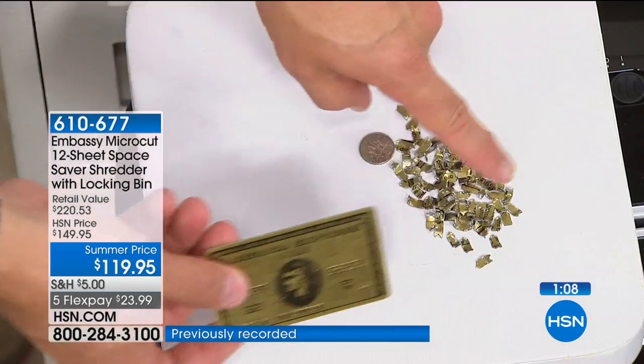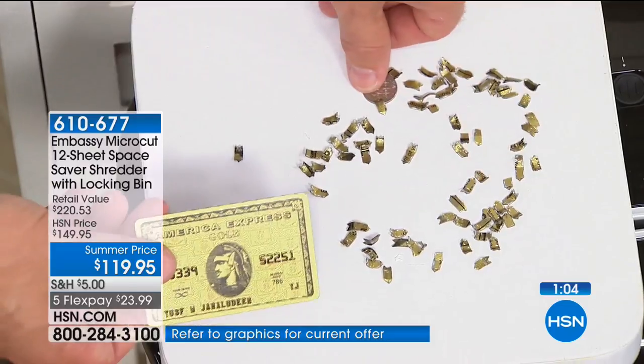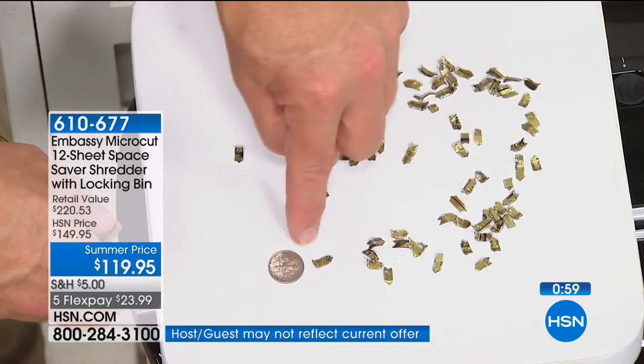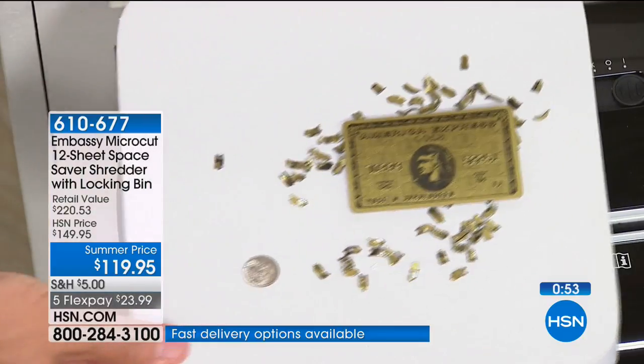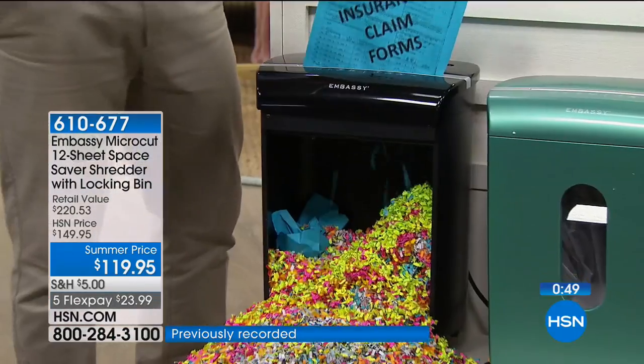And how many of us can relate to this — credit cards, we want to destroy them, we try to bend them up and cut them in half. Look what happens when you go through micro-cut — it's just pulverized into all these little tiny pieces. When it's that small, is it American Express? Is it Shannon's card or my card? The shred is smaller than a dime. That's the power of what it can go through — one credit card. When it's 12 pages with staples, everything, it feels good and you're going to see a difference.